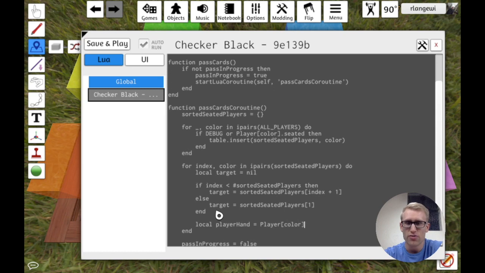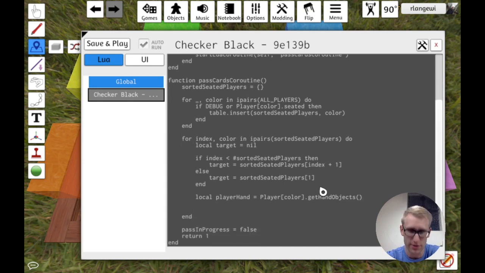And we're going to get the player using player of the current color, which would be white here. And there's a function for a player called getHandObjects, which is going to get everything that's currently in that hand zone, which technically you can throw components in there or anything besides cards. So to do our due diligence here, we're actually going to loop over every item in the hand. So I pairs of player hand.